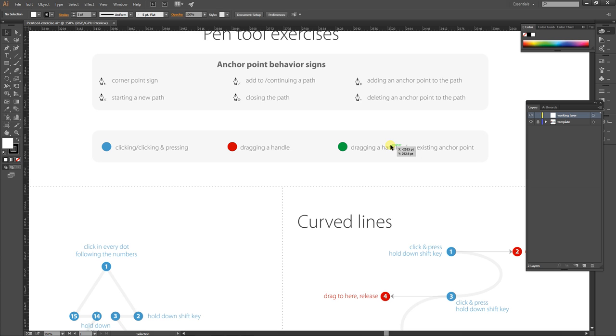Also, I'm not going to walk through all of these because some of them don't have anything new. They're just kind of showing you new ways to use them. But a few things. Whenever you see a blue circle, it means you click there. You might click and drag or something like that, but you're definitely going to be clicking anywhere where there's a blue circle. And a red circle is where you drag the handle to. You never click there, right? If you click here and then drag, you're going to get this handle that you want to get the curve that you want. And then the green circles are going to be where you drag handles to. So if you drag out a handle, you can always press a button and then move it in order to break the tangent. I'll get to what that means when we get there.